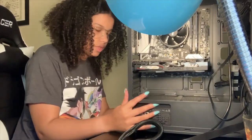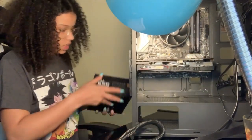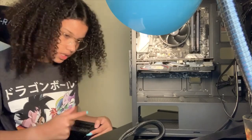So let's take this out. The only thing I'm not gonna plug in is the actual power part, but I'm gonna figure out everything that goes into this one.